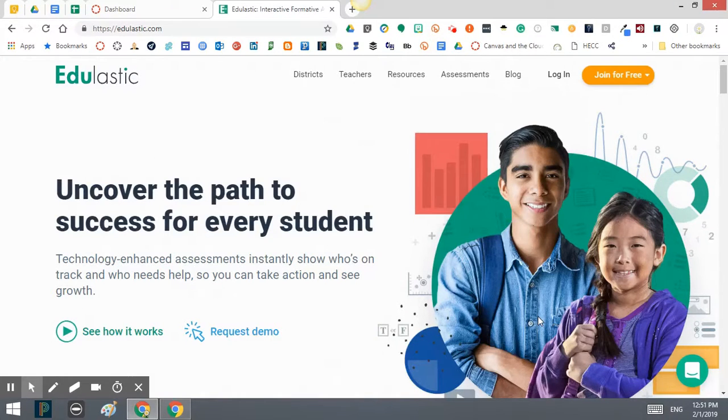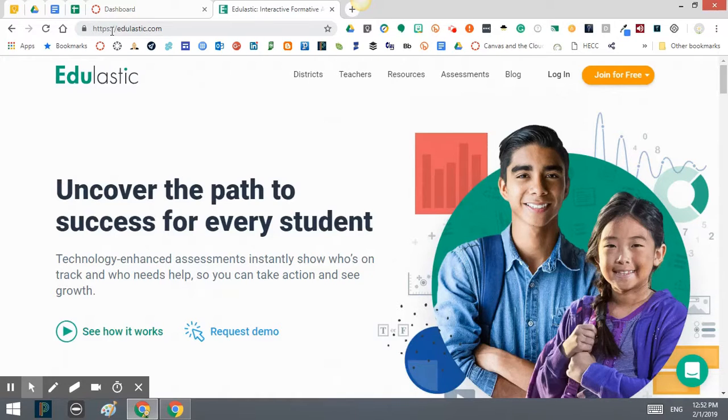Okay, so today we're going to talk about Edulastic, and it's a very simple web address. We've got edulastic.com, and I have been exploring this for a while now, and it looks to be a very advanced tool that's going to really come in handy for us, perhaps all the way from K to 12, especially in math and English language arts. But I think as the library of questions expands, we're going to see a benefit in other content areas as well.